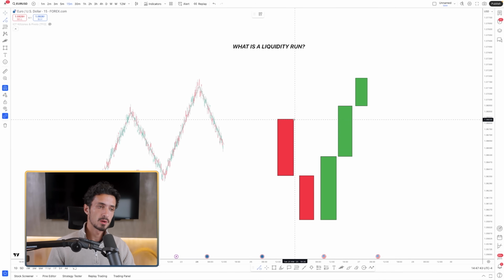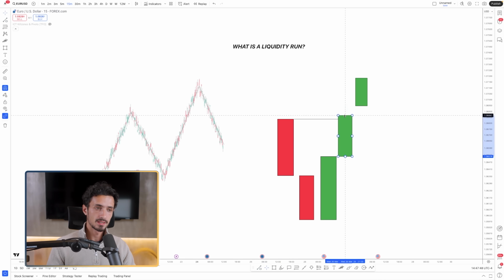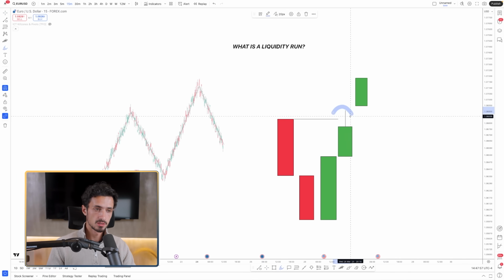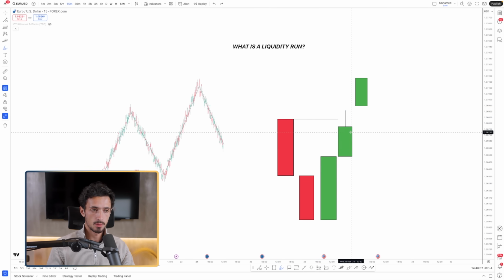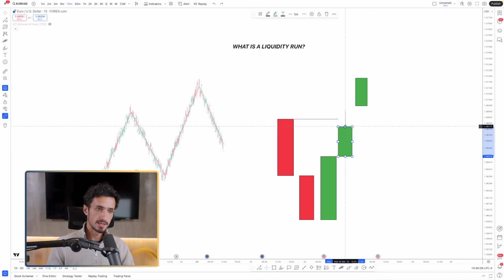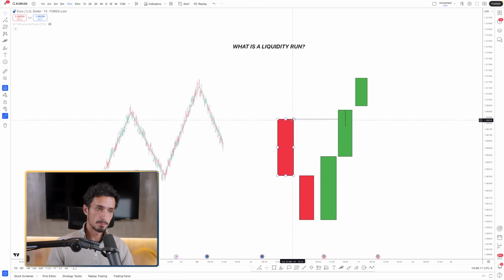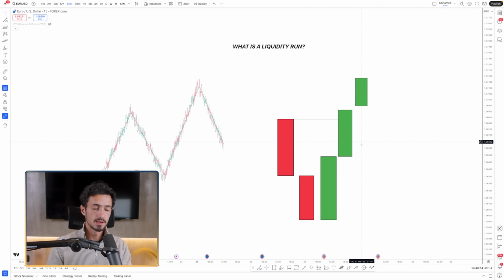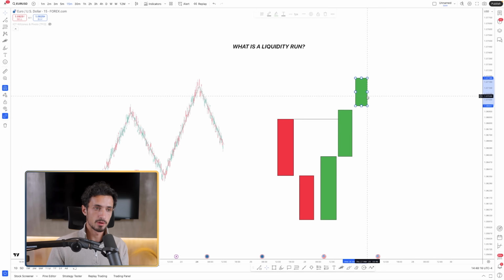Now, you see how a liquidity sweep was when price trades over a high and then closes back inside with a wick on the top like this, indicating lower prices. This indicates a rejection, right? A rejection of the idea that price should trade higher, therefore it's likely to trade lower. It's a resistance to that idea. Well, a liquidity run is quite literally the opposite. A liquidity run is when price aggressively trades above a high and then also continues with that same level of momentum.